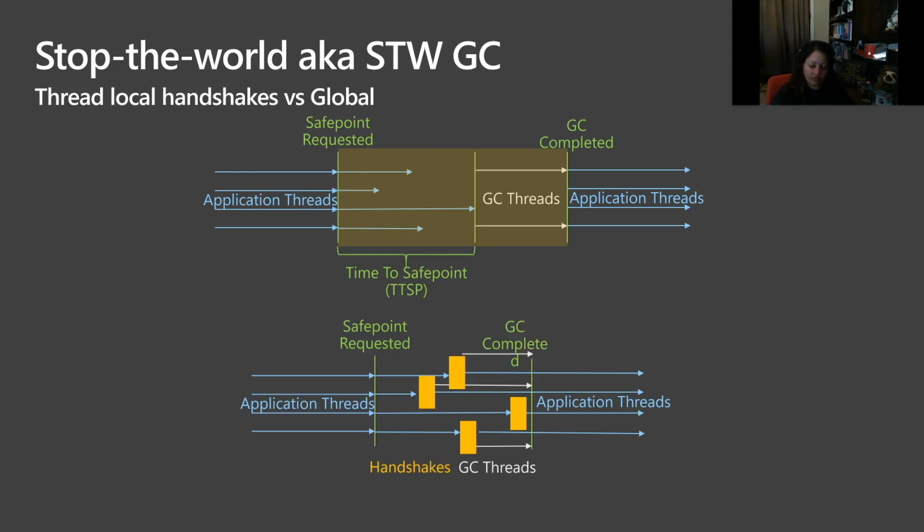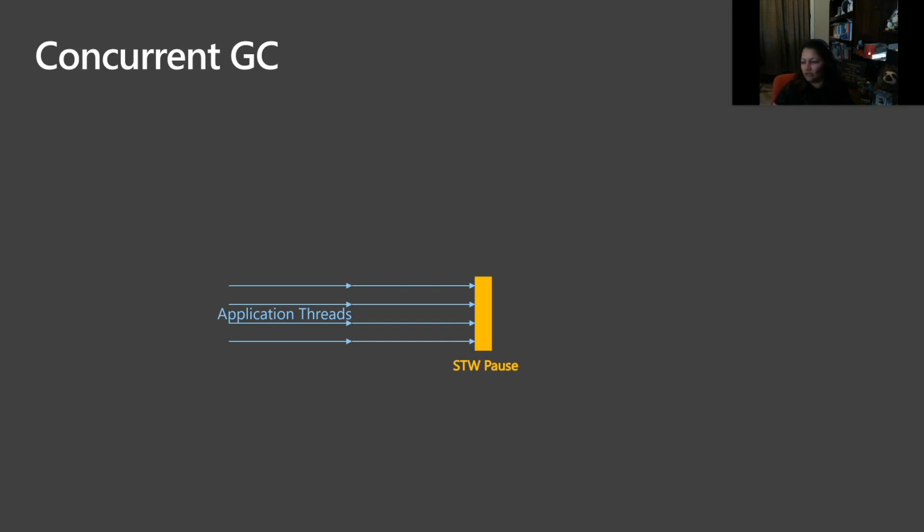Now let's look at what it means to do a GC cycle concurrently. So in concurrent GC, you have these application threads, and as your application threads keep allocating objects on the heap, there may be various thresholds that are measured to see if they have been crossed. So in this particular case, they keep allocating and a threshold has been crossed now, and then you have an initial stop the world pause here. The stop the world pause is called initial mark, where you start from the root set. That work is done by GC threads, and then your GC threads work in the background concurrently with your application threads. So application threads have resumed, as you can see here, while GC work is happening concurrently.